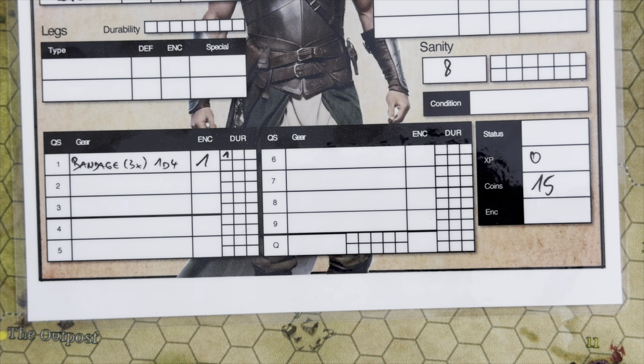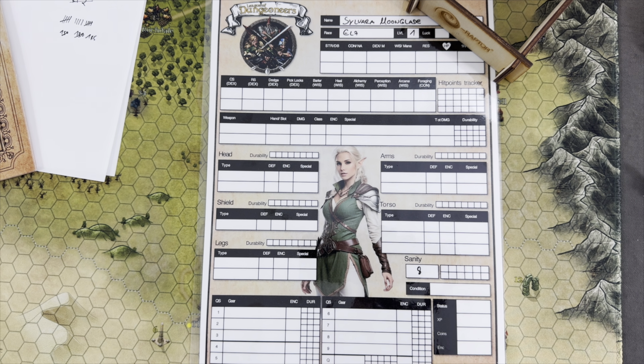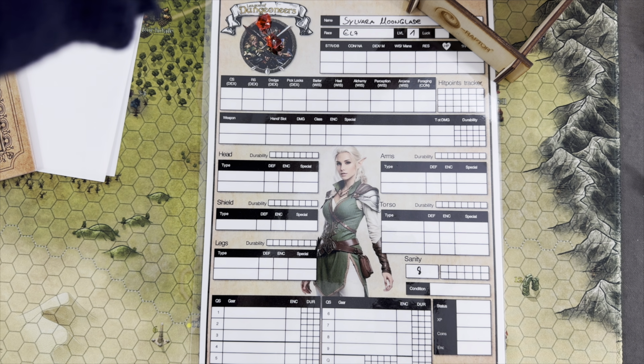And now I think it's really time to move on to the next character, which is Silvara Moonglade. I told you we will come to those D&D kind of names. She is our elf. Again, we will roll our dice now. We get our 2 rerolls back. I really hope I can speed things up now a little bit. And yeah, let's do that.